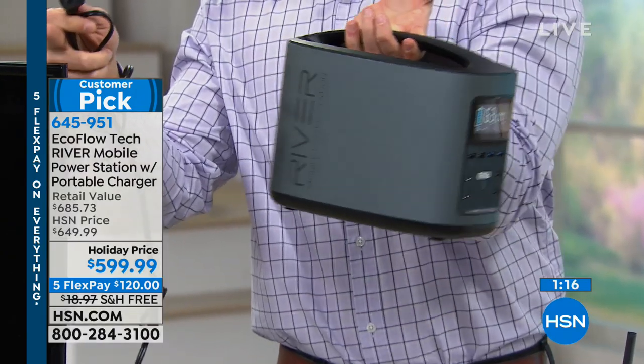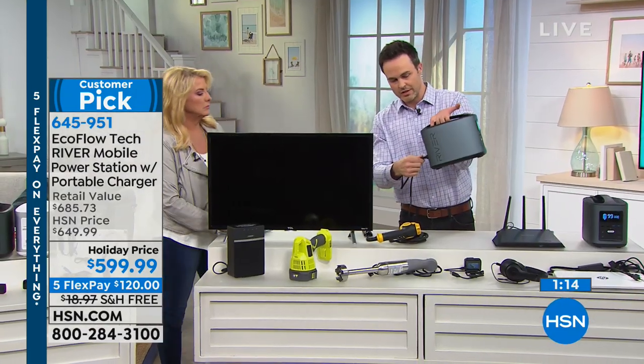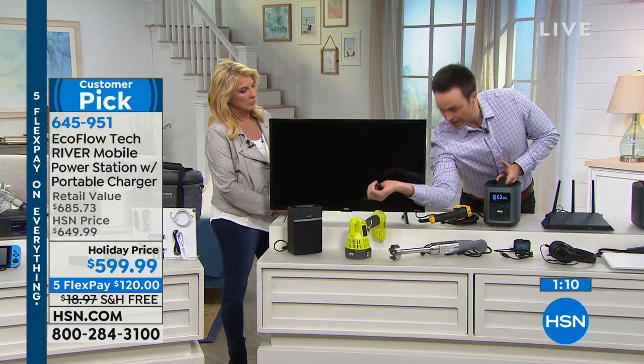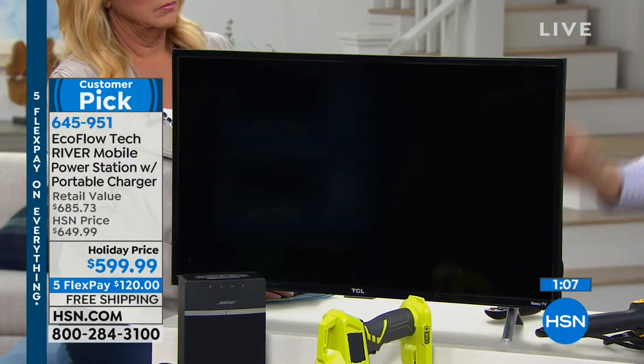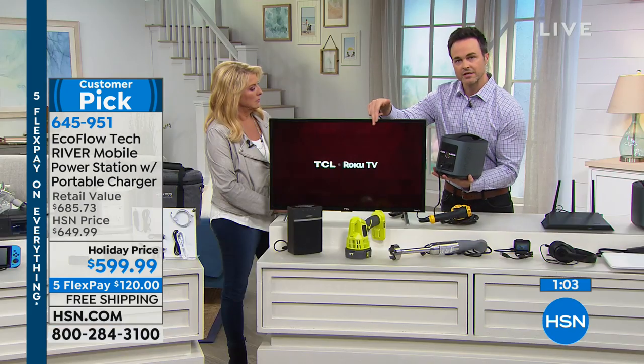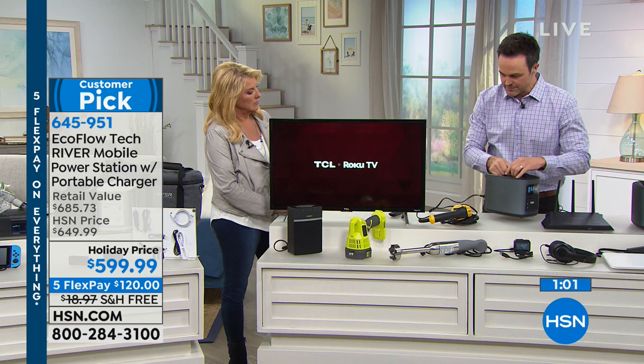This is a flat-screen, high-definition TV. I'm going to plug this into the back of my River. Let's go ahead and turn it on. If I angle my arm right there, you're going to see that pop on in a second. And again, it's going to be powered by the EcoFlow. You see the TV just came on.